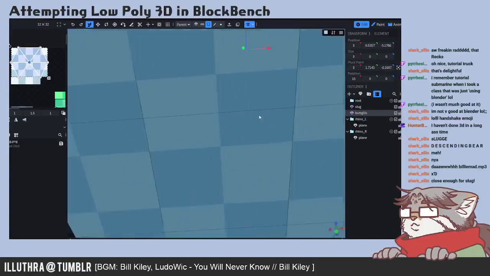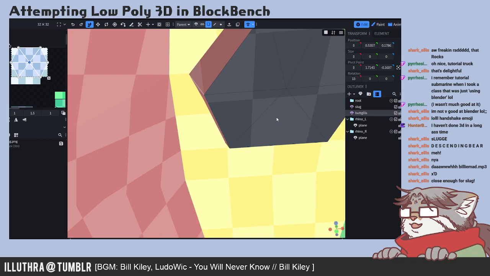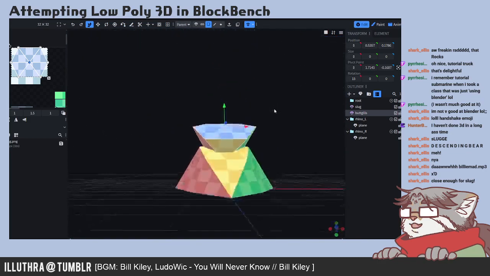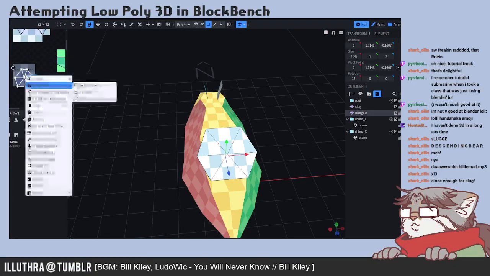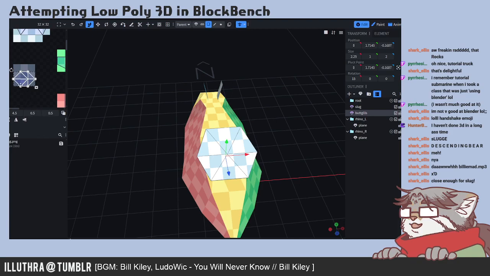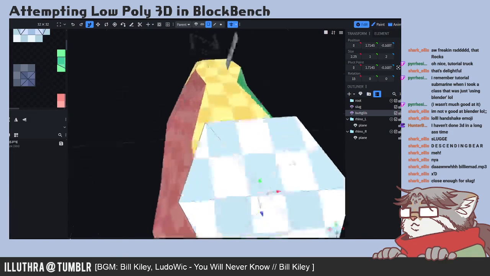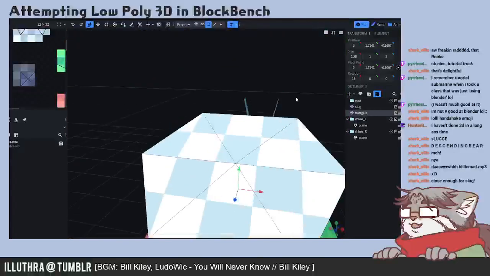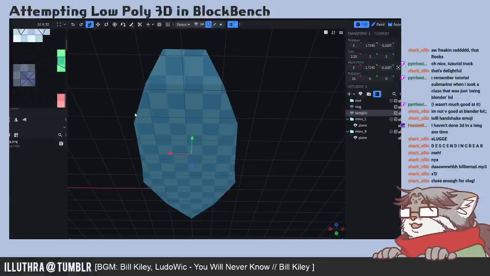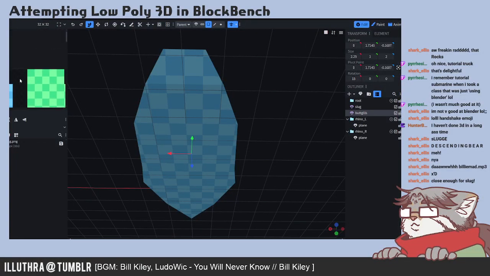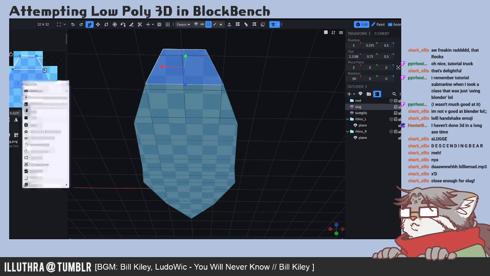So, the inside of this, that's never going to be seen. We're never going to see that. That little part is never going to get seen, but we may as well at least get it properly. Whatever. You know what? Just scoot over. Scoot over. There. Enough. We're never going to see you. It's fine. Okay, so the underside of the model we are basically not going to see either, so I don't think it really matters that much, but I'm going to get it properly situated anyway.